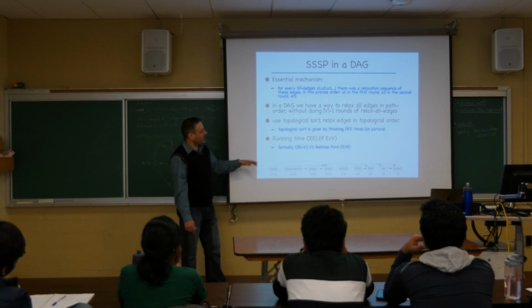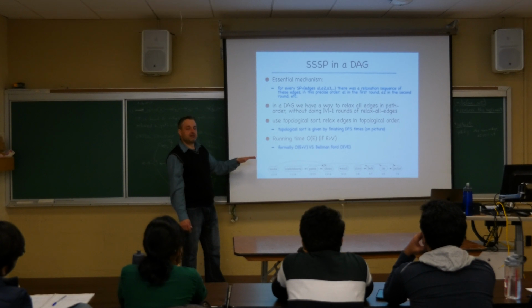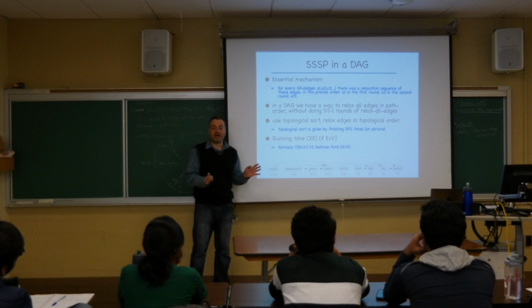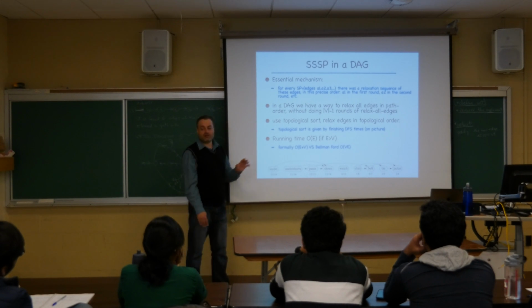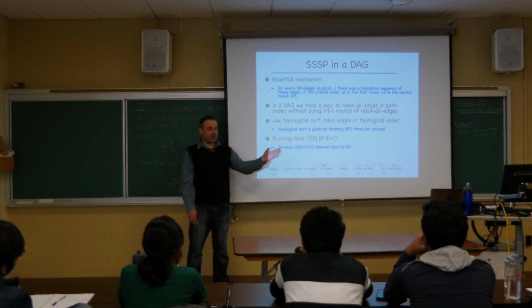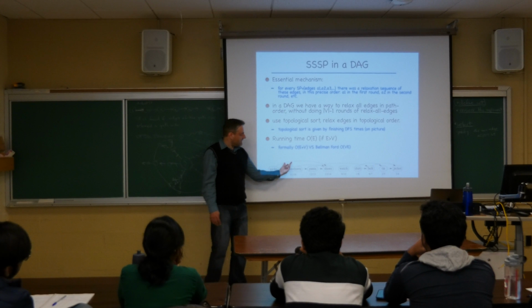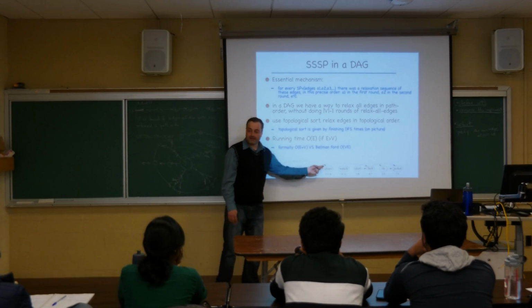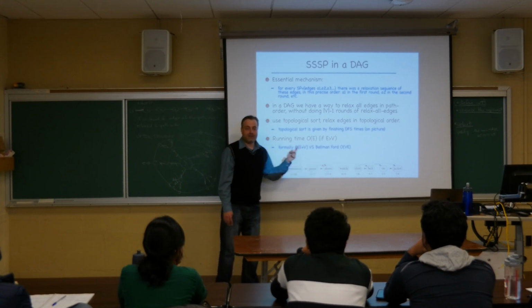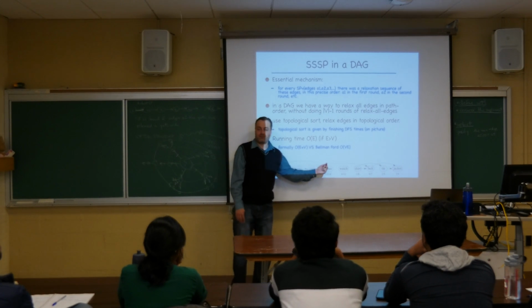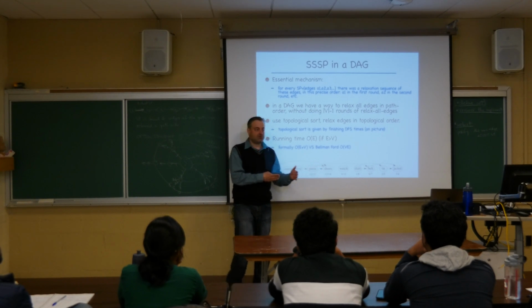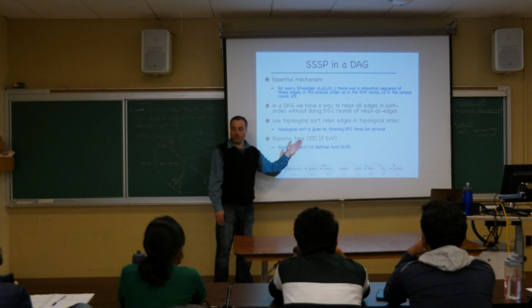In here, what's the right order of the edges such that every path, every shortest path, in fact any path of any kind, will be in that order? By going left to right, meaning these edges happen before the next edges, and so on and so forth, I think I can easily show that every path is going to be relaxed in the order of the path, which means I only need to relax the edges once in that order. I got all the shortest paths.